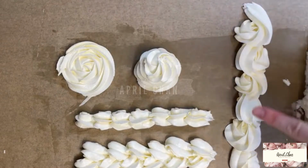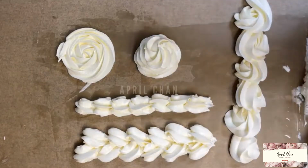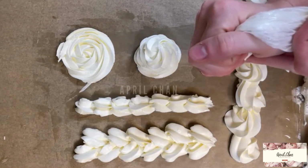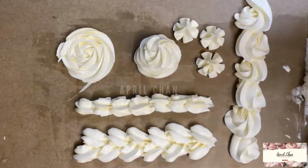So I like to use this one a lot on my more classic cakes. And then again, if you wanna do a drop, just kind of like a little drop, just like that. So that one's nice and easy.